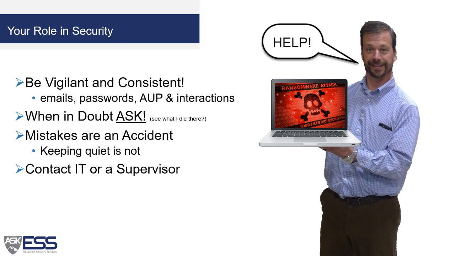Now they'll take the little stuff, but they're in there looking for the big things, and they will often sit very, very quietly, undetected for months before they strike. So that's why it's so important. If you think you fell for something, report it. And those managers and supervisors I have on here, don't be too harsh with people. Now, if it's the 12th time they've done this, okay, yeah, you probably need to do something, but don't beat somebody up over a mistake. It happens. People are trying to do their jobs. They're trying to be as efficient as possible. But please contact IT or a supervisor. If you think you came across one of these, if you fell for one of these, bring it up. Don't keep quiet about it.